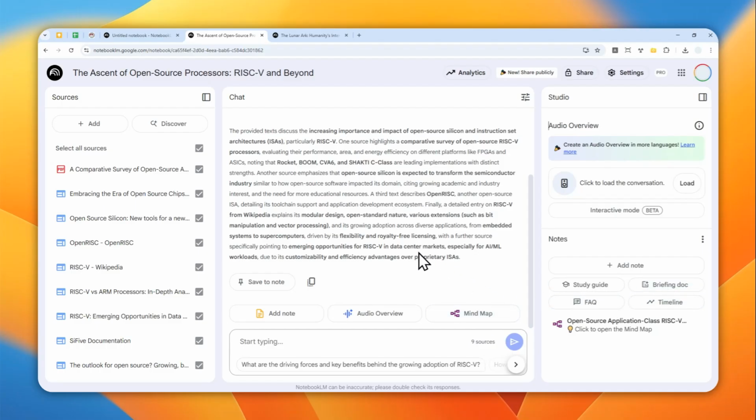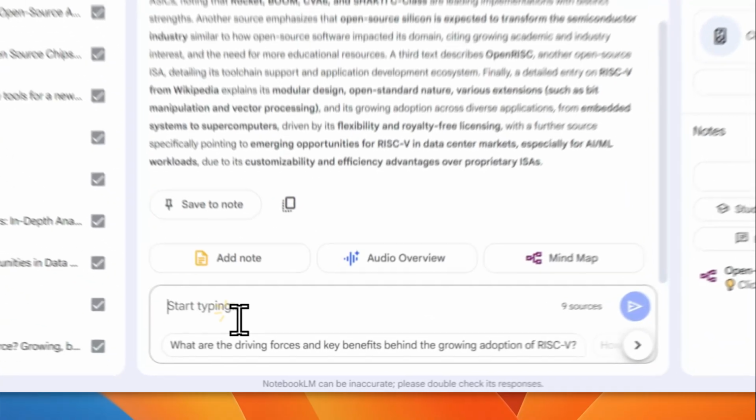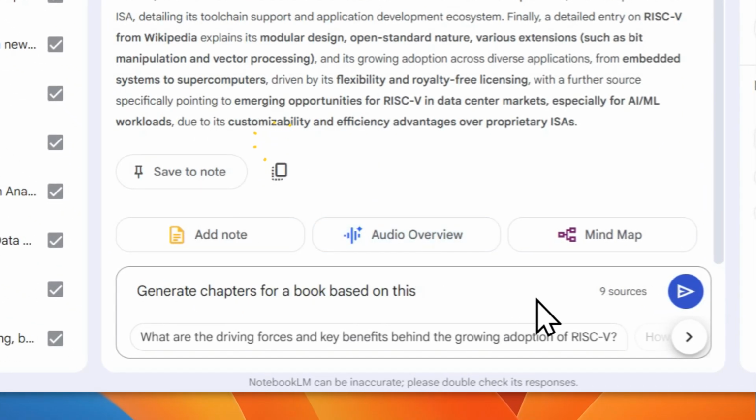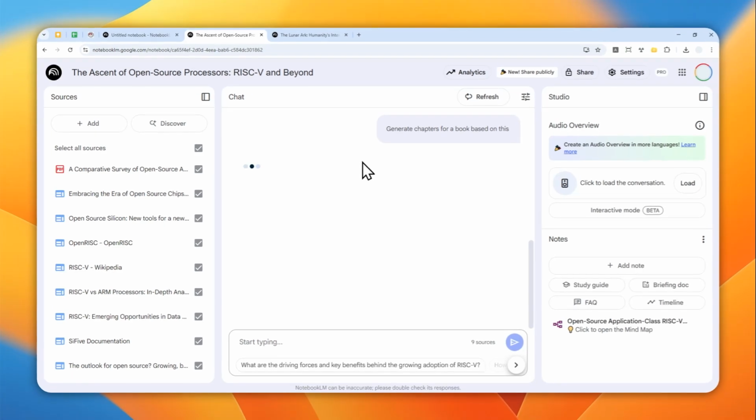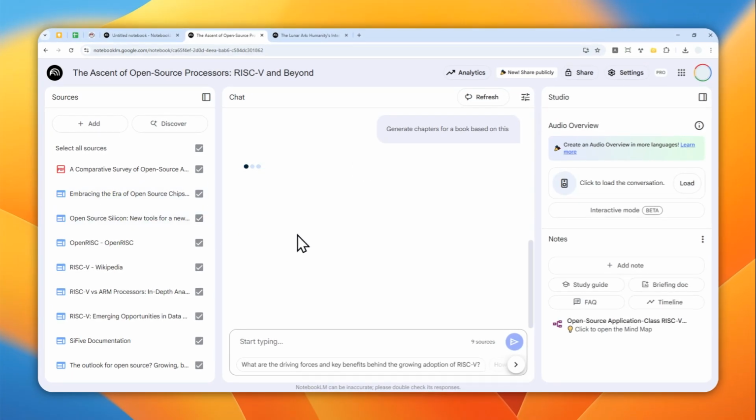Okay, the second thing that you can do in NotebookLM as an author is that you can ask it to generate a chapter or outlines for your book. So I'm going to be using this prompt. And let's send a message to the AI, and it will read all the resources that you just created, including the notes that you have converted into resources. And then it will create some sort of draft of your book that later you can turn into a real book. So this process would take quite a while depending on the length of the document.